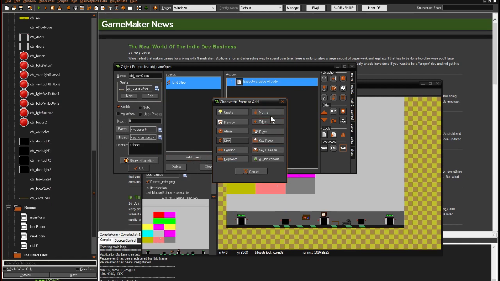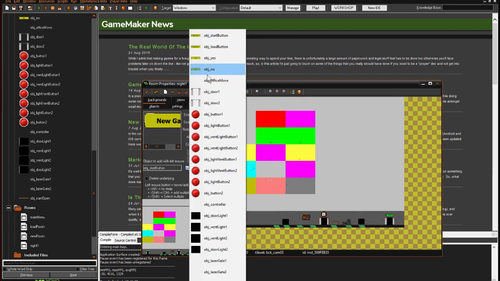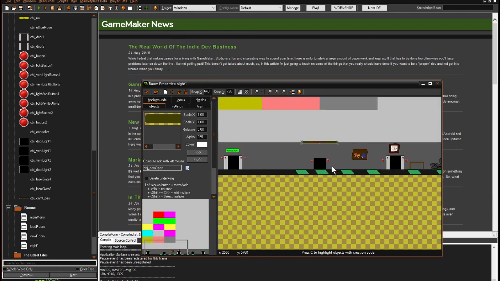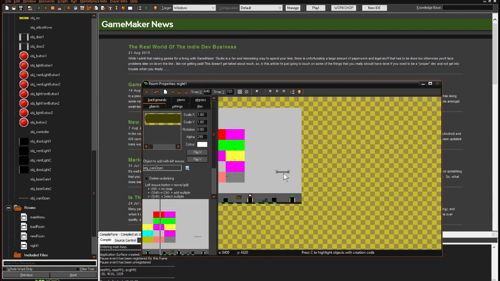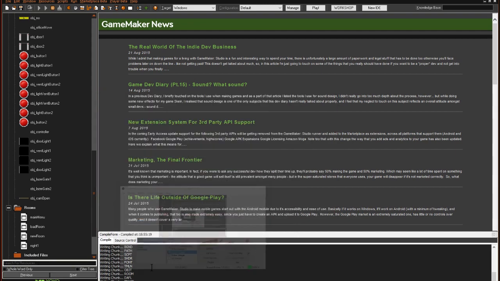And then we're going to do so that if you click it, it's going to open the camera. But we aren't actually going to do that yet. We are just quickly going to test if the thing actually wants to follow the screen. So we're just going to put it anywhere in the room. It doesn't matter where we put it. We can put it in the blank space. We can put it up in the corner. We can put it into the office. It doesn't matter because it's going to follow your screen, so no matter where you put it, it's always going to work.